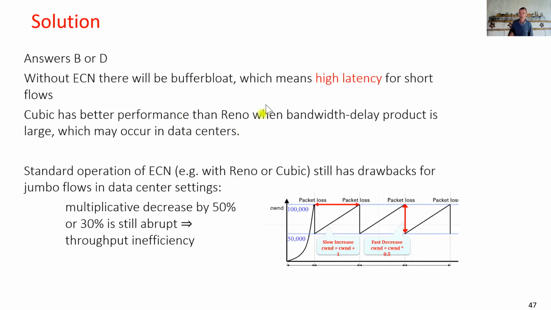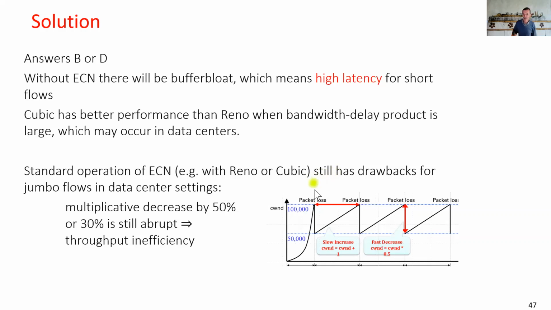Still, if you run a data center, you would like to run ECN. Data center TCP runs ECN, but with a modification that is motivated by this. Furthermore, we would like to optimize again for the problem that we've seen that motivated TCP Cubic, which is the fact that there are large oscillations. So with TCP Cubic, those oscillations are less large, and they move faster, but still these oscillations cause some inefficiency. The average rate that we get is not the max here. So we would like to have a smoother decrease here.